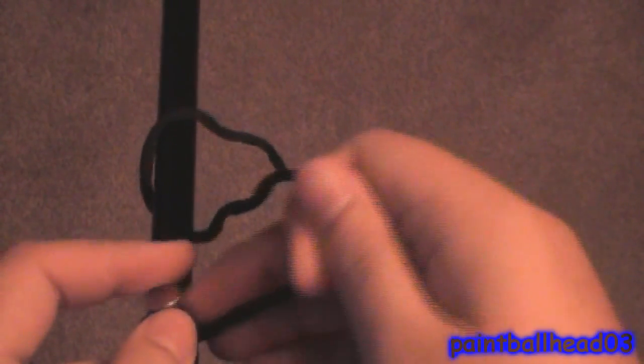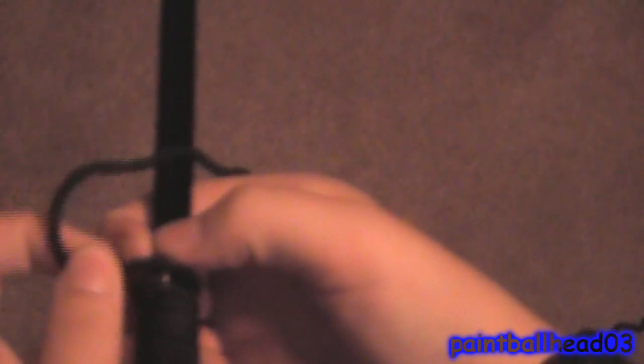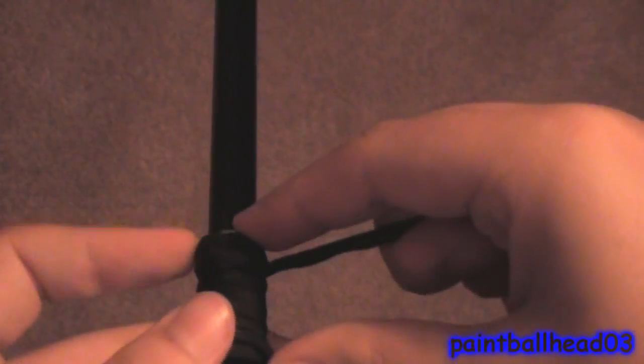Let me zoom in — this is going to be hard on camera. You just wrap around it, so you go wrap on top, and you want to keep it real tight. It might not be pretty, so go back around two times if you want it to look good. Then once you get to the end, when your cord ends or whenever you want it to end, you can just do another clove hitch. The magnet is right there.